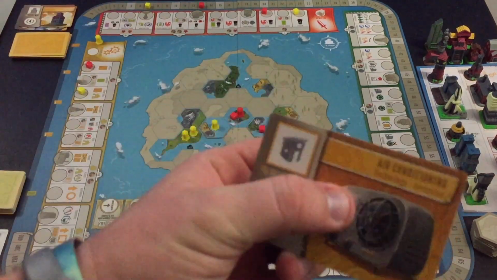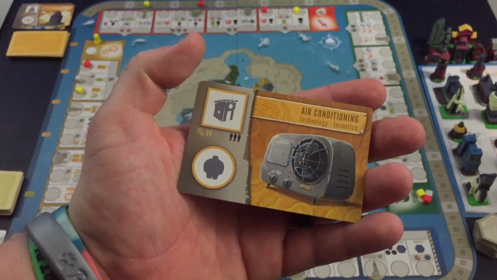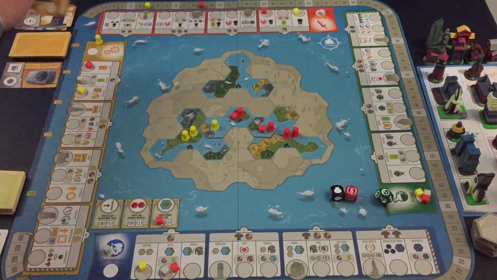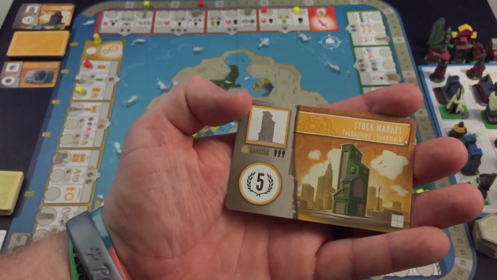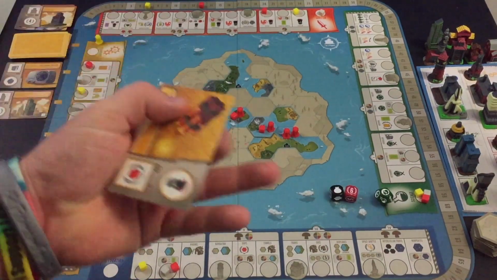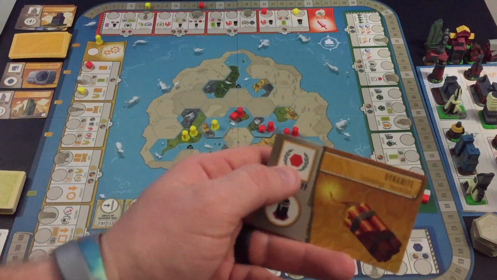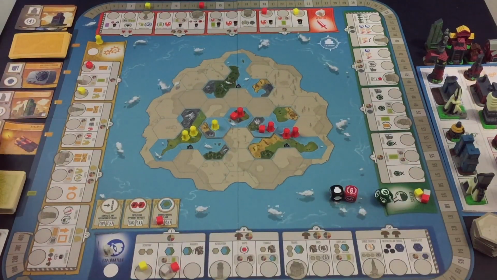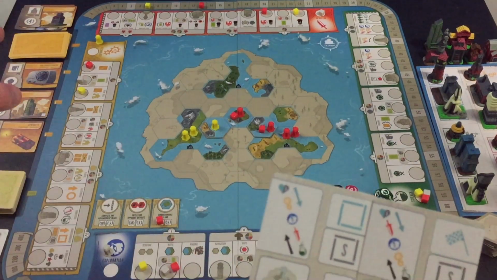And we're going to get Air Conditioning. Level 2 is a worker. Level 3 is a house. Here we've got the Stock Market. Level 2 is 5 victory points, and level 3 is the stock market. And Dynamite. This one could be good for me. Level 2 is conquer. Level 3 is victory points for each territory that you control. All right, so that was the Automa.